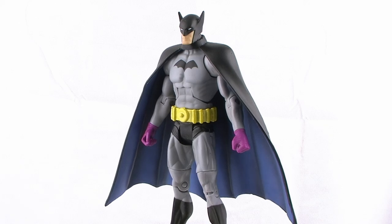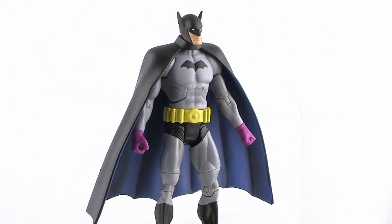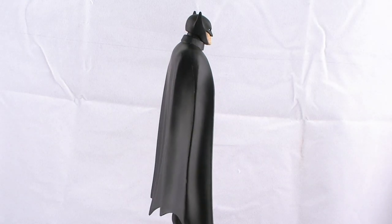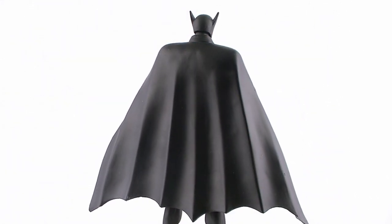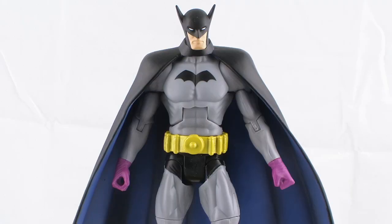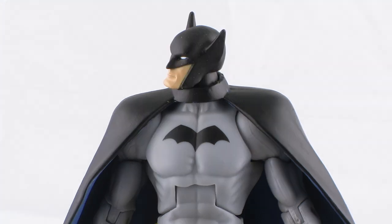Alright, now let's take a look at the figure outside of the box. Now what's really cool about this is it's got a really unique sculpt for a Batman figure. This isn't just your regular run-of-the-mill Mattel Batman action figure. There's a lot of really cool stuff going on with this one to make him look like he appeared in the original Detective comic books. You can see the shape of the head is very different than what we're used to seeing. The ears are pointed much more outwards, and he's kind of got that real square jaw going on.